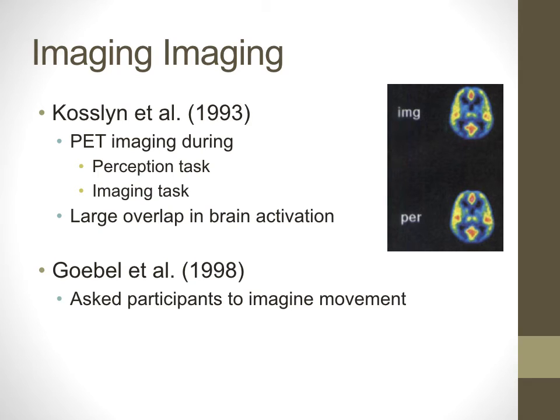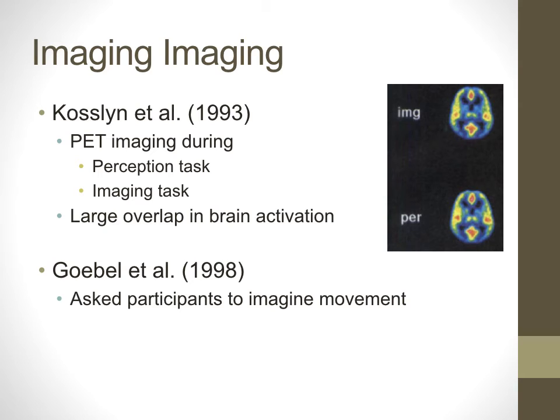Some other cool things about the parallels between imagery and perception have been documented in other studies. So we know that different areas of our occipital cortex are involved in different aspects of perception. Areas V1 and V2 in the cortex, for example, are involved in the earliest stages of visual perception, and they respond to low-level features of input. So what's really cool is that these same brain areas are very active whenever participants are maintaining highly detailed images, and that the amount of brain tissue showing activation actually increases as participants imagine larger and larger objects.